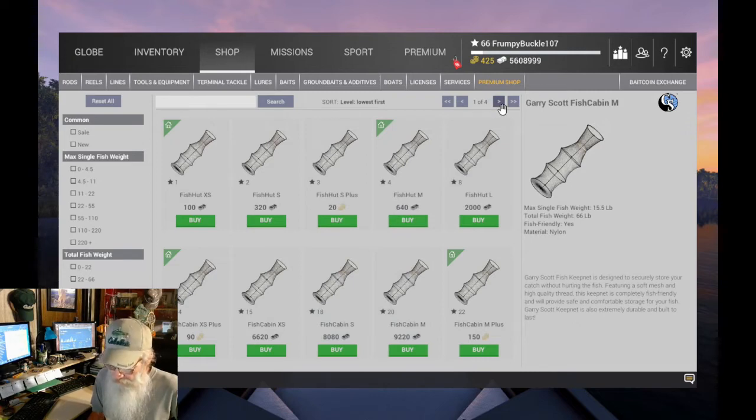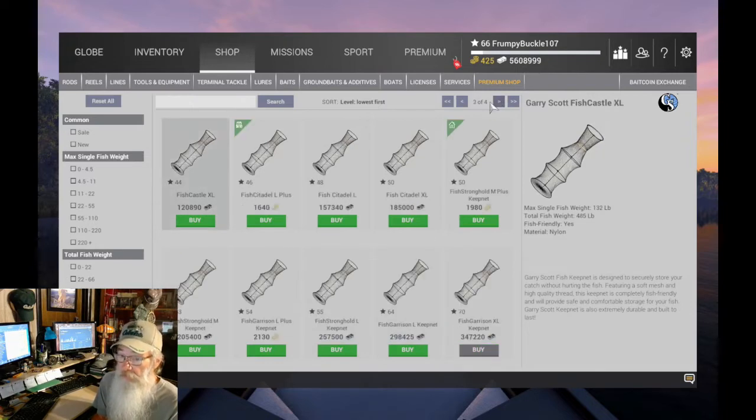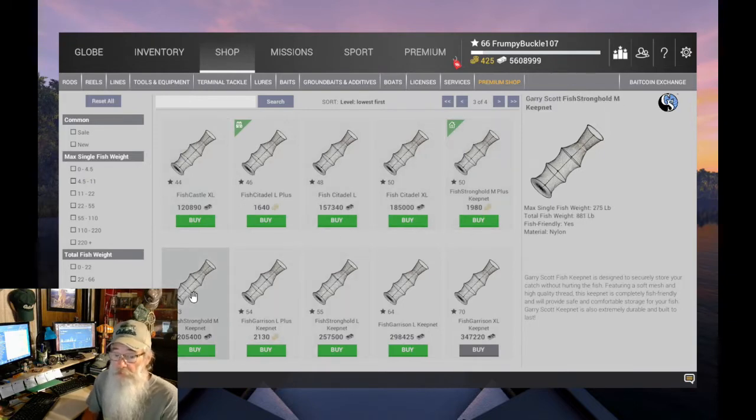Okay, so then you've got it at 20. Now you want to buy one at 40. You want to get the 110 by 440 at level 40. Your next fishnet that you need to be concerned about, so you can be successful, is level 53. You want to get that guy. That's a 275 by 881. You're going to need that when you get to that level.